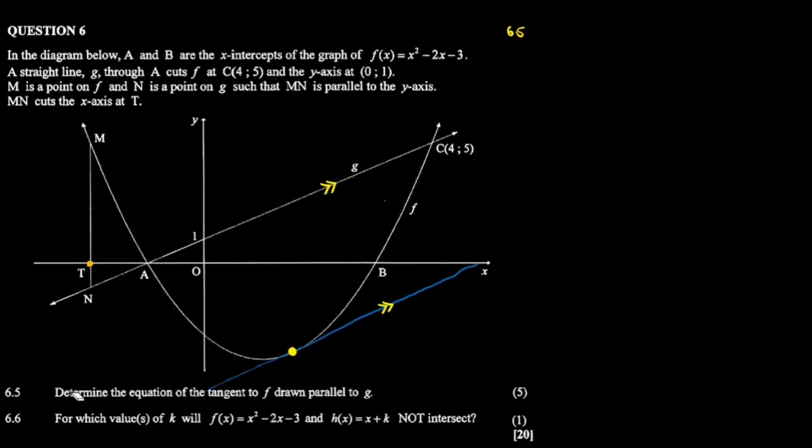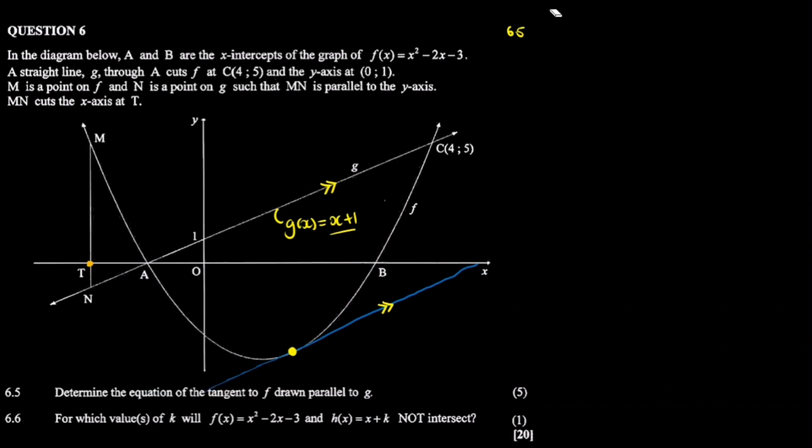So these are the coordinates of N. 6.5, essentially what we have, they're saying we must determine the equation of a tangent to the parabola that is parallel to this line. Remember, what is the equation of this line? It's g of x, which equals x plus 1. So we're saying that now we have a tangent which is parallel to this line. So we must determine the equation of this tangent. Remember, this is the tangent to the parabola. Right. So the first thing that you want to do is take this parabola and differentiate that.